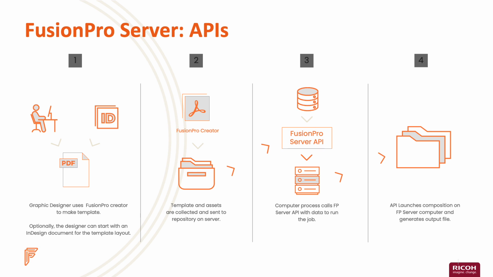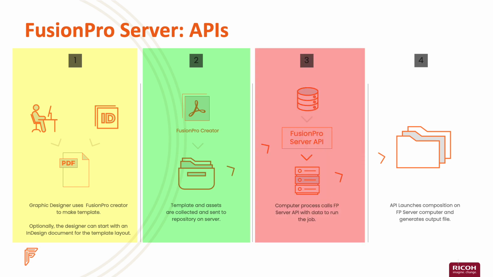But when you combine it into a situation like I'm explaining where there's maybe a website involved, now that document that you get can be accessible, all right? Or you can have APIs calling to produce documents that get emailed out that are accessible. So a lot of different use cases for the API, but it's basically the same idea here, right? You started off in Creator, create that PDF template, you put the template into the repository, and now instead of calling for a composition using the watch folder, you're calling for the composition using an API call out of some other system, whatever that system might be.